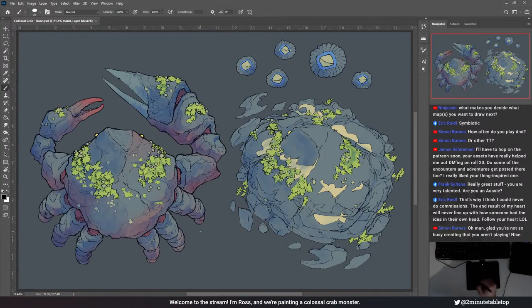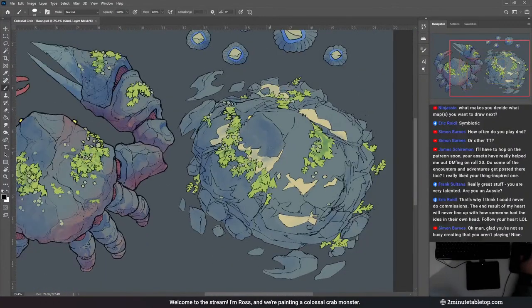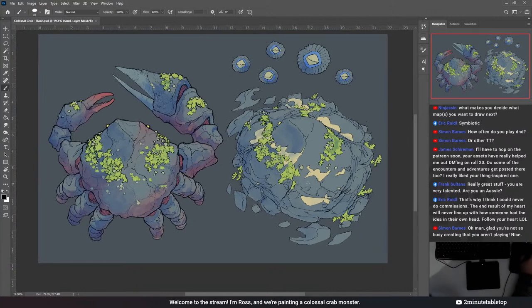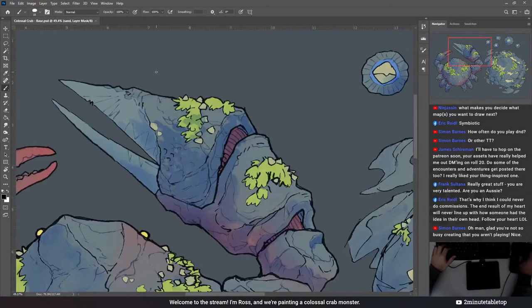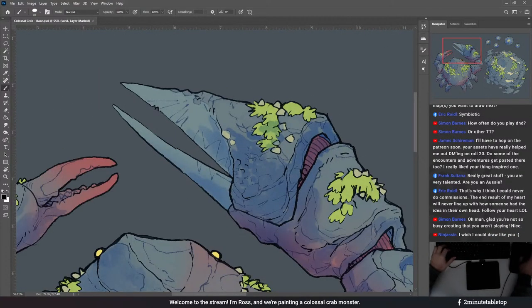Okay. We're getting to a good spot. We've got our base layers down for sure. Am I missing anything? Pretty chuffed with where it is. Maybe I do want a bit of a sheen over here. This is supposed to look very metallic.